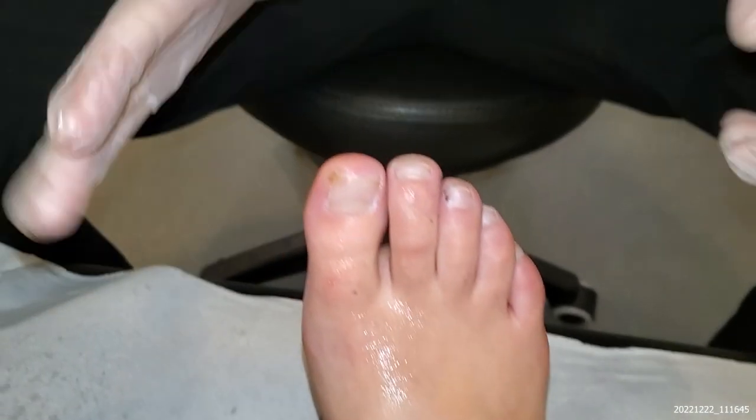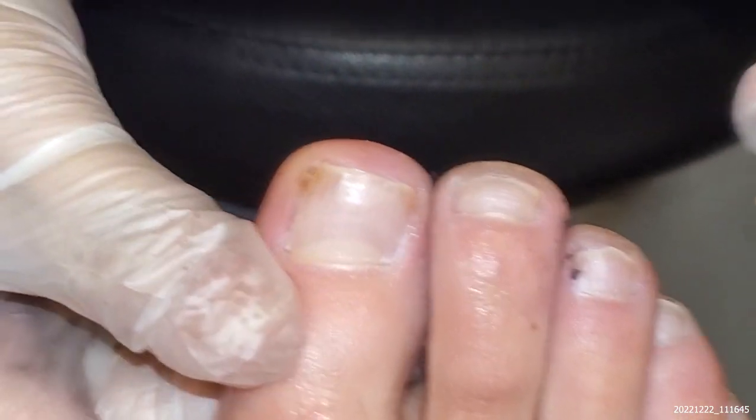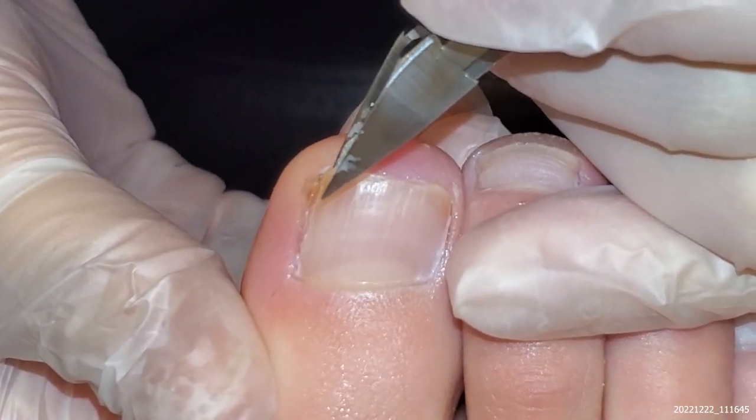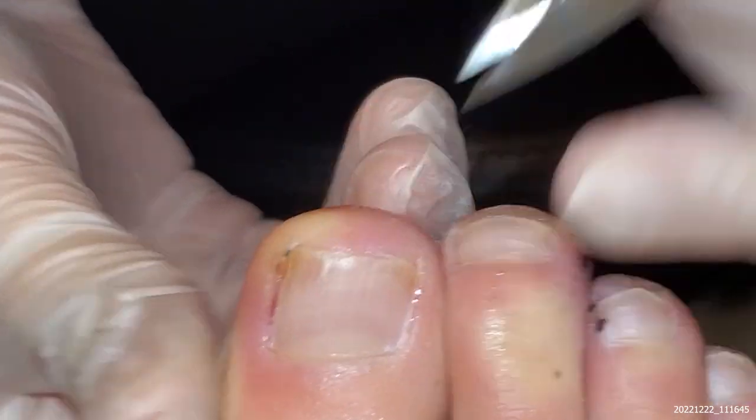So obviously the issue with clearing a fungal infection is that the nail becomes too wide. And what I feel like is it's a bit of an ingrown toenail. So what I'm gonna do is just put this underneath, and you can see how curved this is. So I'm just gonna cut this back.